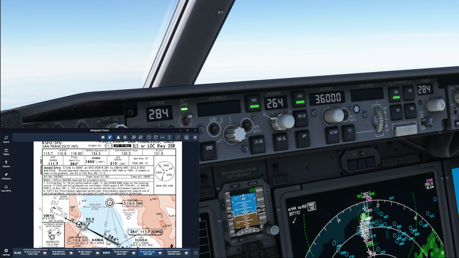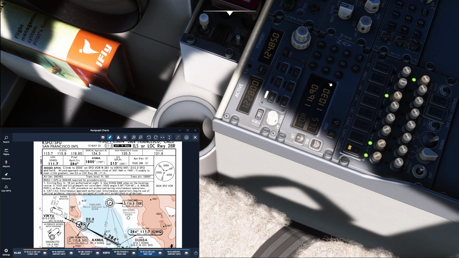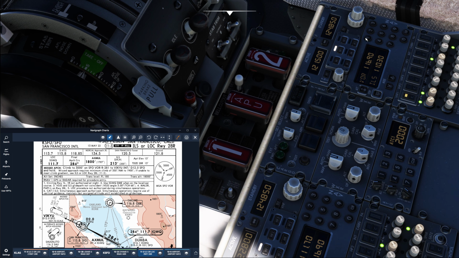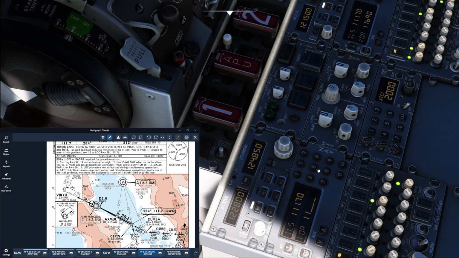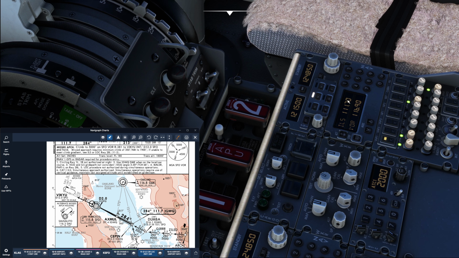Then we have our frequencies of 111.7, which we are going to select down here in the multi-mode receiver, and again be sure that ILS is selected as the active mode, otherwise you will not be able to switch those frequencies active. So 111.7 and 111.7, and last but not least we can tune the San Francisco VOR 115.8 in the standbys, since that is what the missed approach is based upon. Like that. Didn't mean to do this selection over here, disregard that.